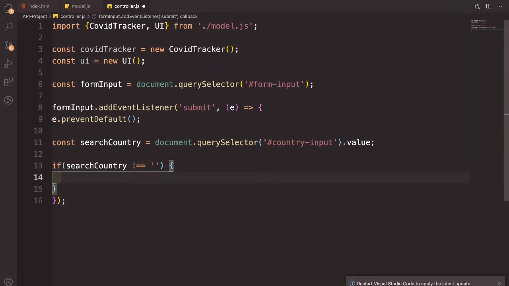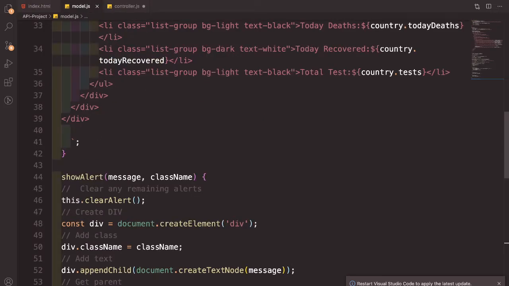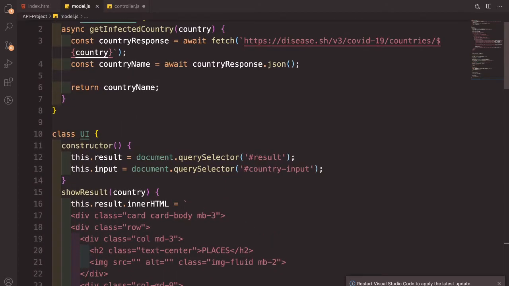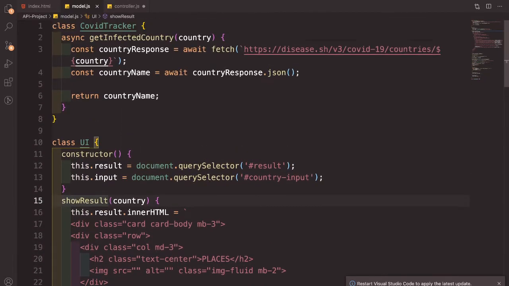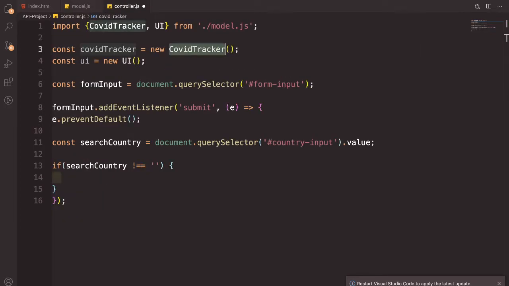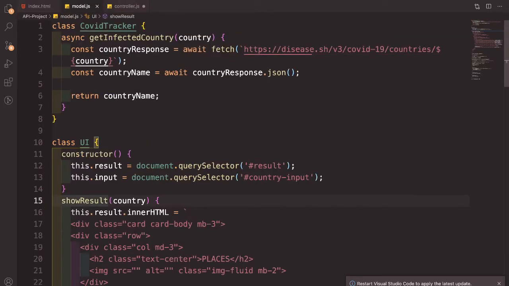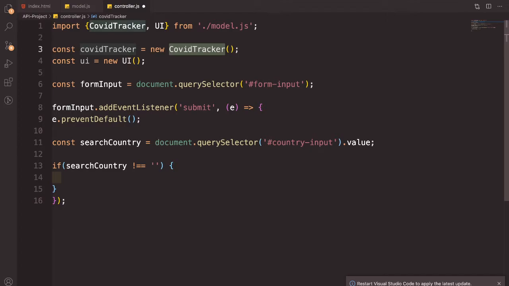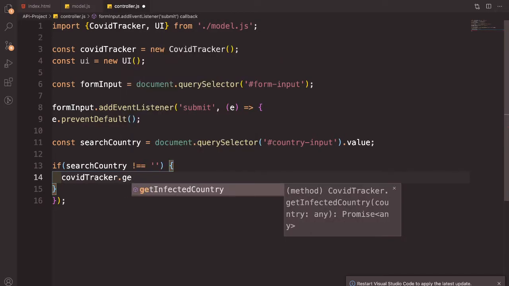So, ano daw gagawin natin? So, we have a COVID tracker. Kunin natin to. So, siya yung variable na merong instance of COVID tracker na meron siyang property and methods. Okay, tandaan nyo yun. Si object. COVID tracker, meron siyang get infected country. Okay, tandaan na yan. So, ngayon, gagamitin natin siya by calling the variable na COVID tracker. Okay, so nag-light na siya kasi natawag na siya. Then, tawagin natin yung method niya na get infected country.